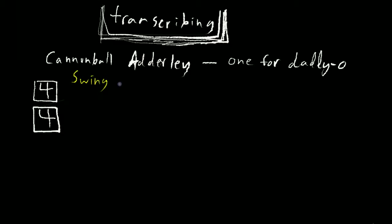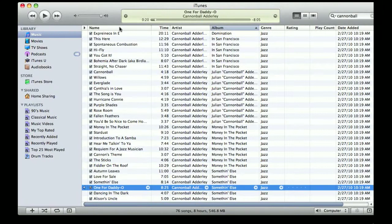So anyway, I'm going to write that down, and actually, this looks fine. I'll just keep this with 4-4 and swing. So now we're really trying to get one measure plus a beat, is what we're trying to get right at 17 seconds. So let's try to figure that out right now, and I'm going to start it at 13 seconds. Here we go.